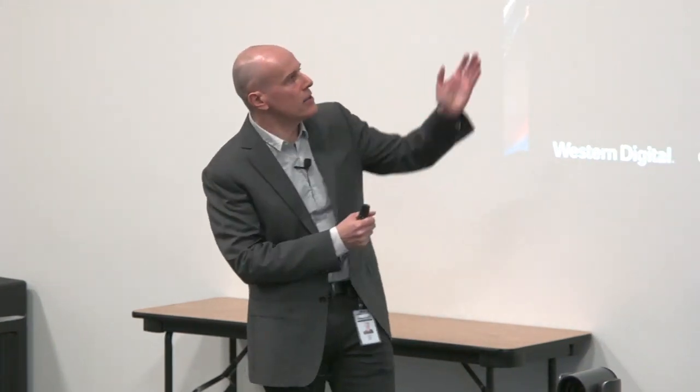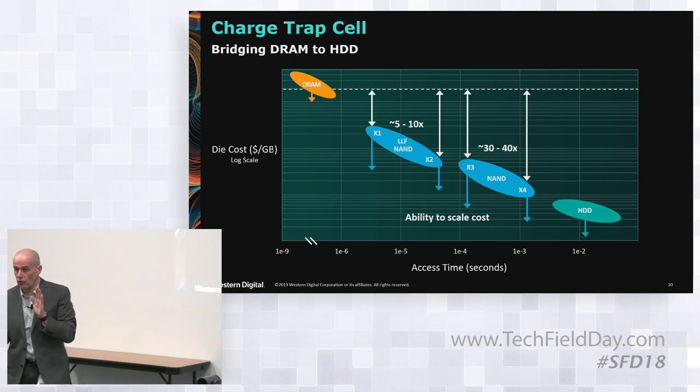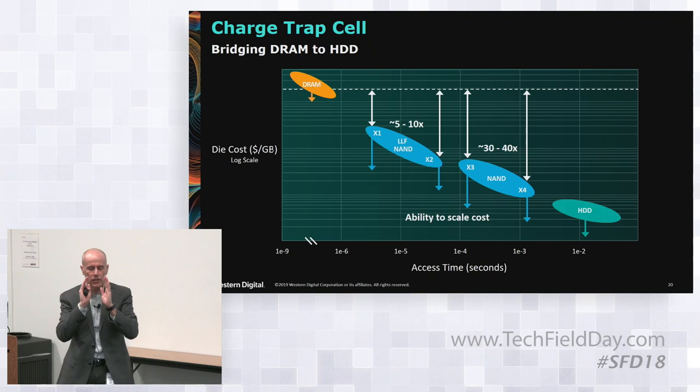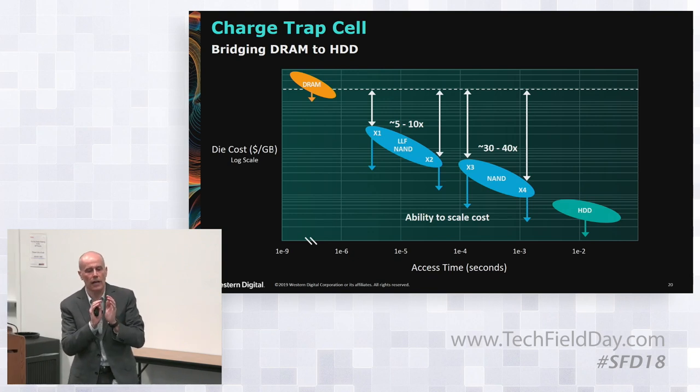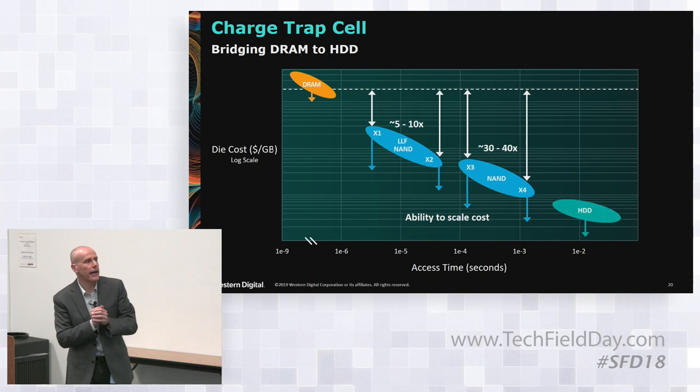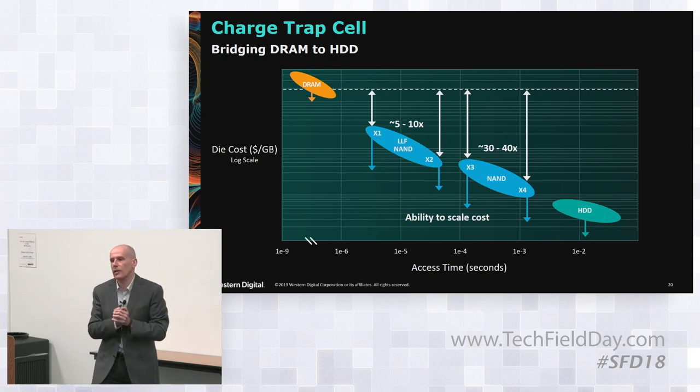A number of flash companies, including Samsung and others, have created higher-speed flash capability, competing against things like 3D XPoint. Where do you see the demand for that? I can't comment on Crosspoint — it's not a technology we have available. What I can say is that we believe the charge trap device can cover a wide range of applications. You can make dies that are very fast — fast enough to start to approach applications that are close to what DRAM is doing. How exactly it's going to play out remains to be seen.